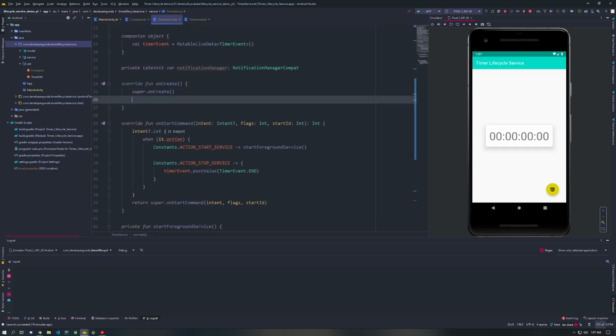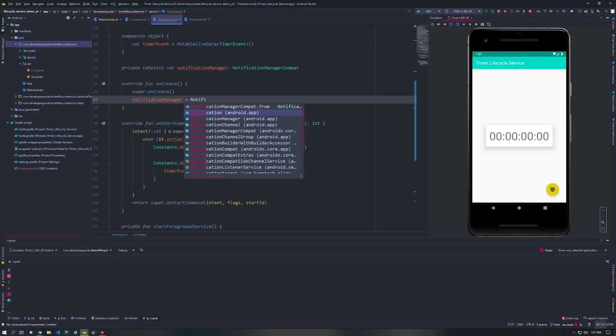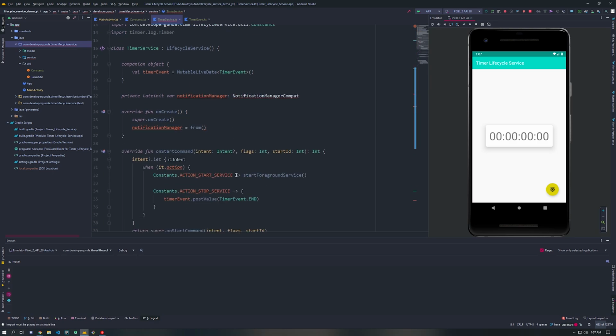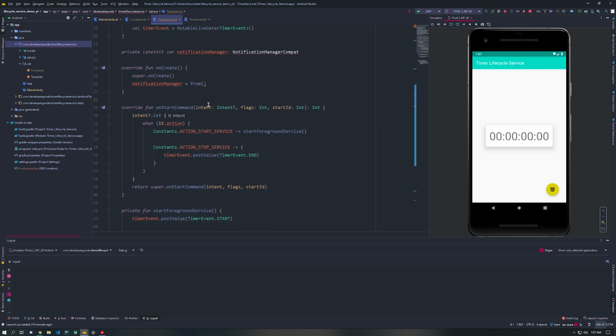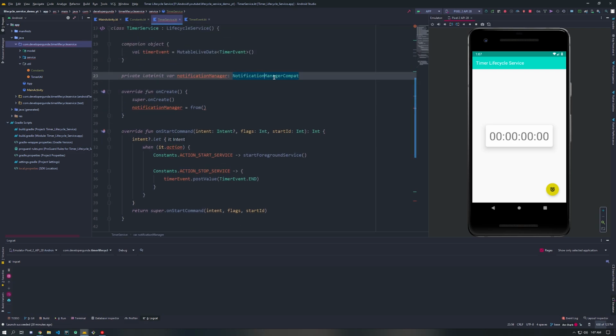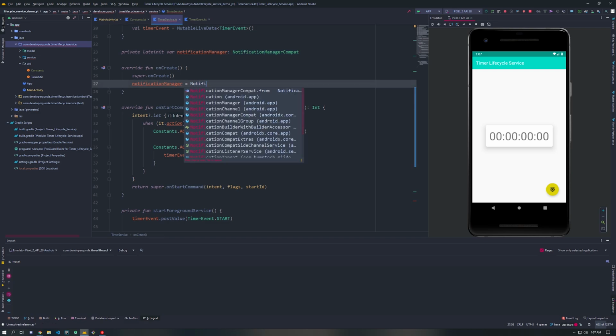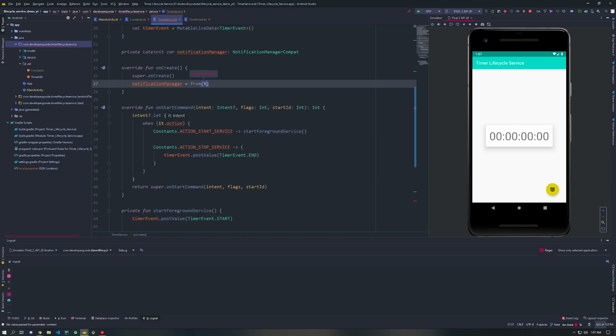And you know, a good way to create it is in onCreate. Oh man, that import. Wait, where's that import? Oh, it's already taking it from NotificationManagerCompat, so I guess that's how. It's weird.